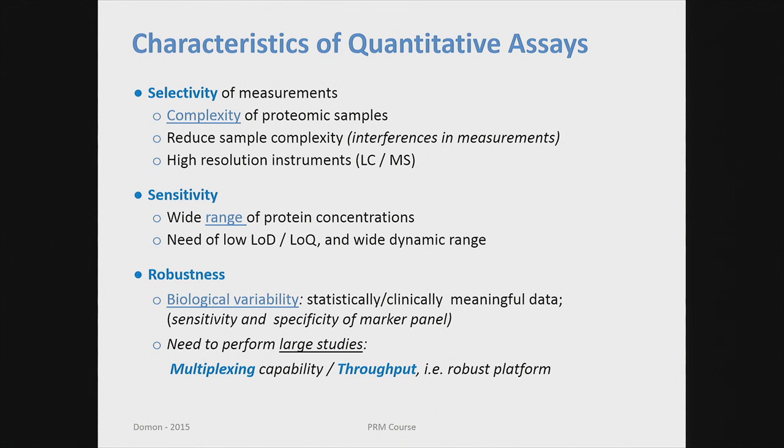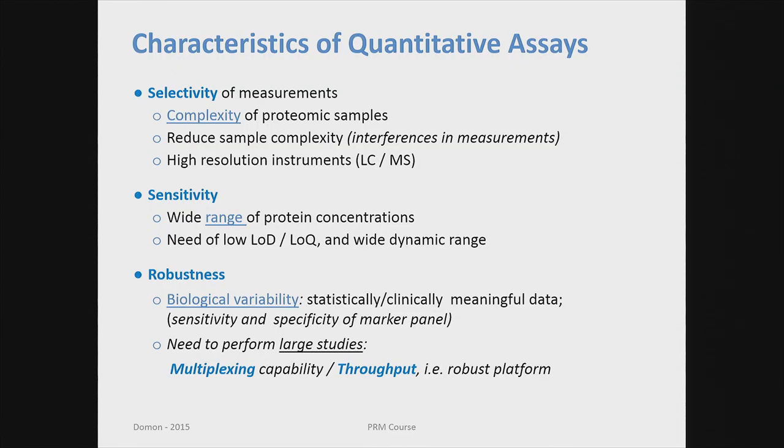The second issue is sensitivity. You all know that we're trying to quantify peptides over a large range, depending on your sample, but 6 orders of magnitude is not uncommon. If you're looking at blood or other samples, it may even be 10 orders of magnitude. So you have to have a huge dynamic range, and some of the components you want to measure are at relatively low concentration. So you need sensitivity. That's where the limit of detection comes into play. And if you have a background, that background is often the limiting factor.